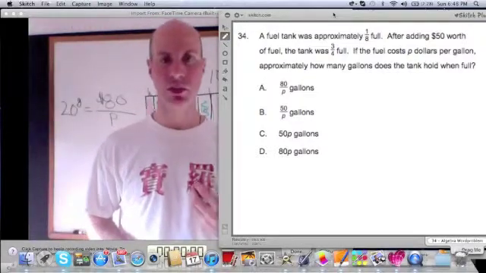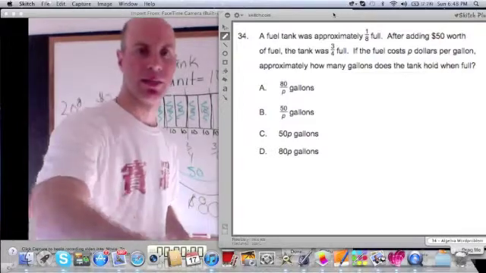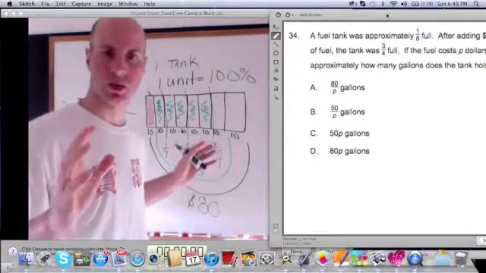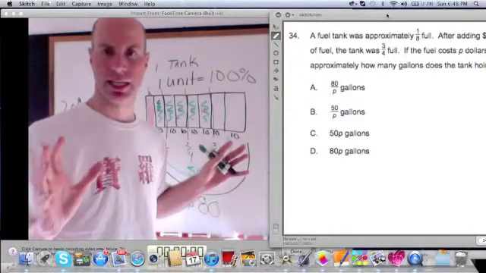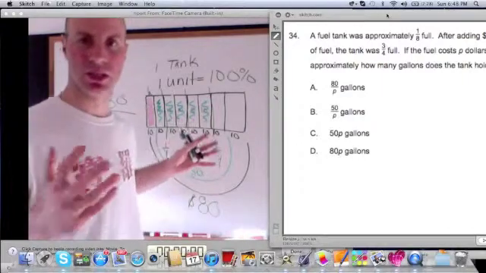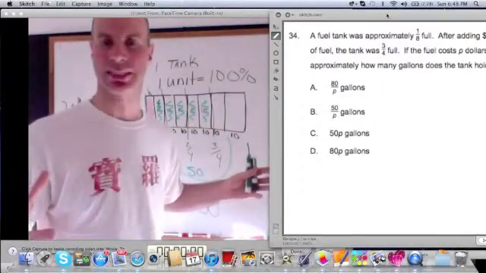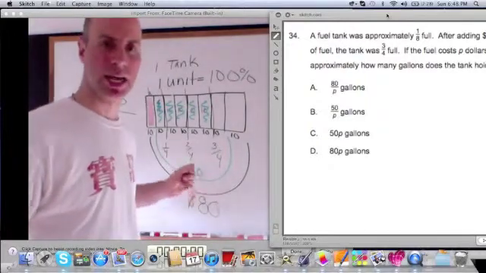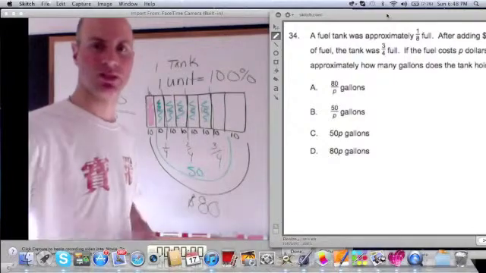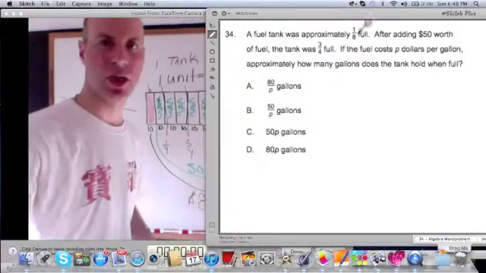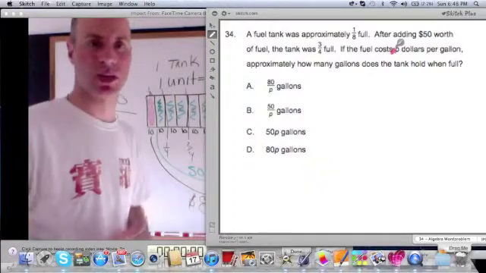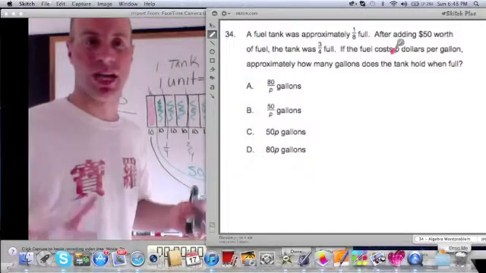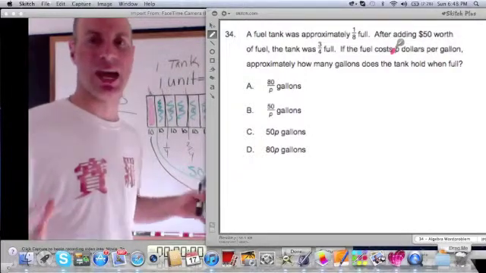And this is a tricky problem in so many different ways. But what's helped me to solve it, and I'll go through it again, is I draw the picture. I try and represent the picture as a unit of 100%. That way I can represent the 1/8, represent the 3/4, find out what 100% is. Then I find out, a critical point, that if $80 is 100%, then I can personalize the problem another way and look at the P as being $4 per gallon of gas. And then I just have $80 divided by $4 per gallon to find out how many gallons are actually in this car.